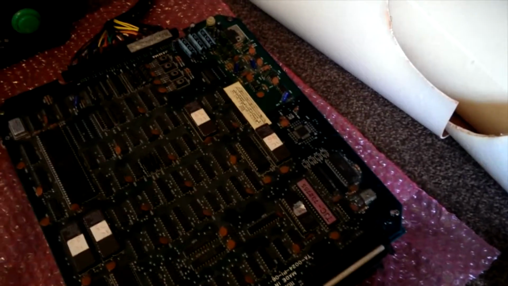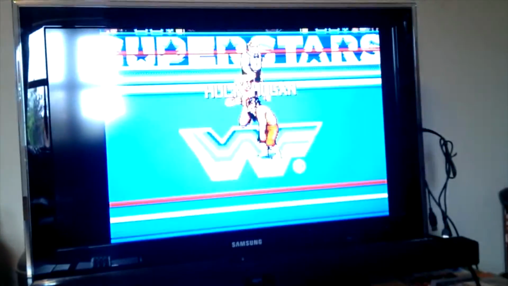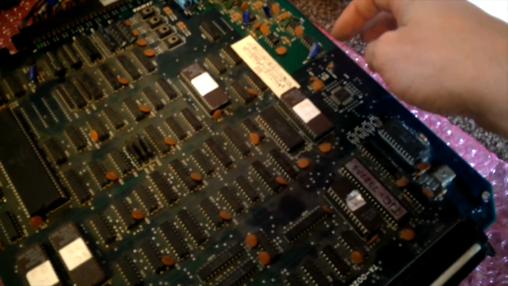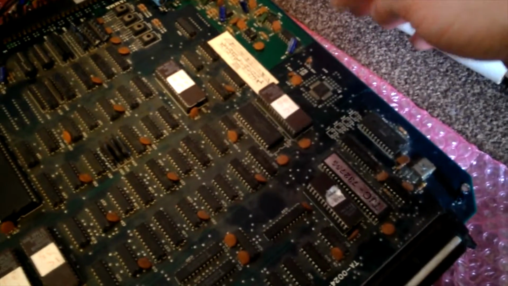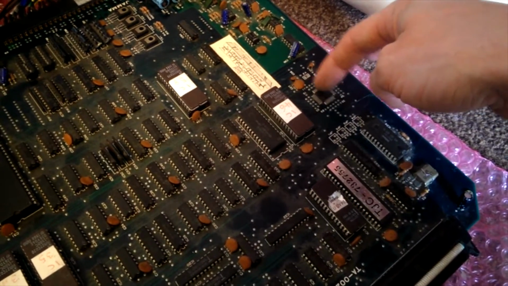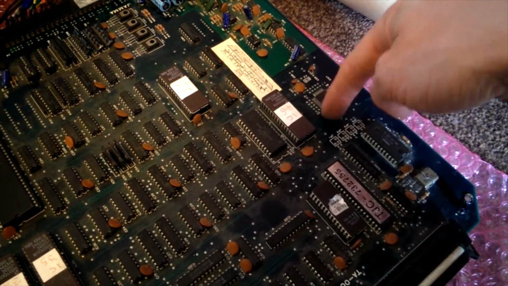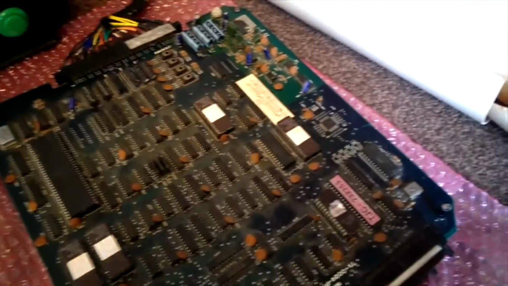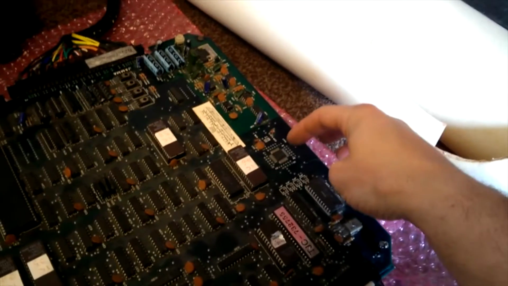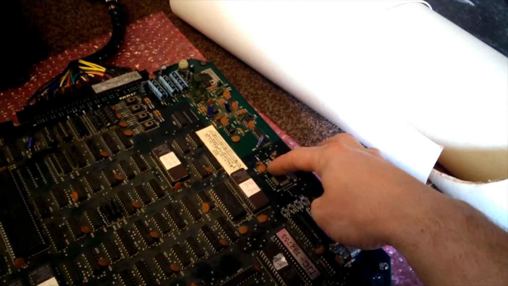Minute update. I've just been playing this, and there's no sound on the attract. I started feeling around the board, around the sound area, just pressing on chips and stuff, to see if anything would change. And when I put my finger around this area, this chip in particular, the roaring would stop. Here we go, so it's starting to come. Hear that?